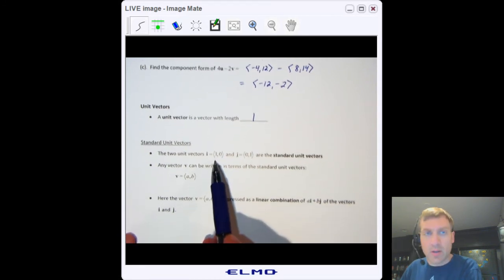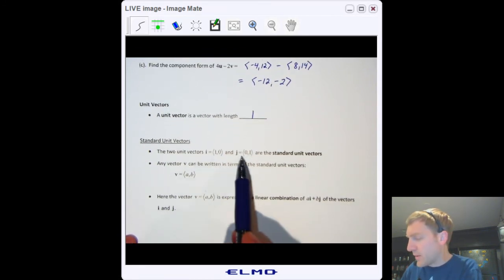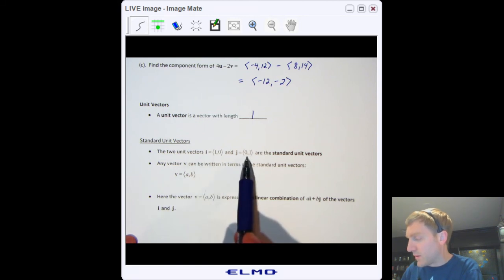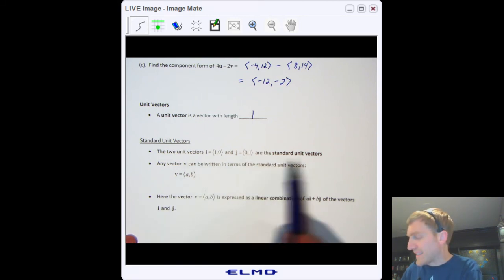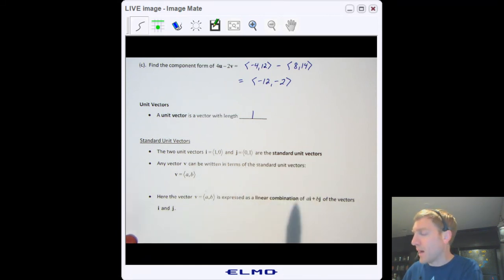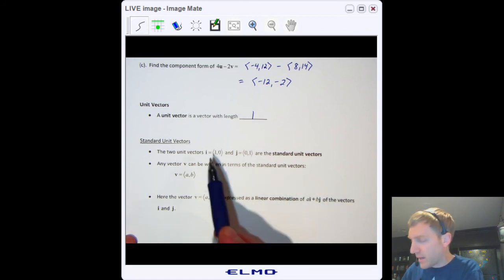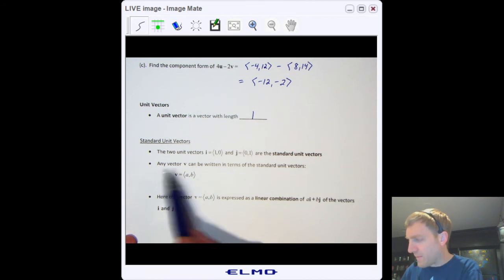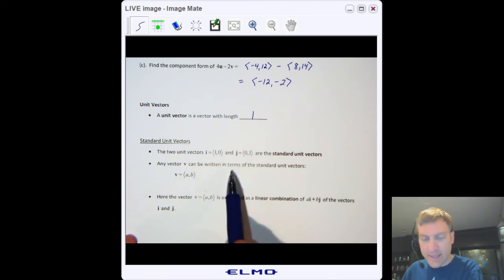And usually when we talk about unit vectors, we talk about the unit vectors in the horizontal and vertical direction. So like 1, 0 and 0, 1. The 1, 0 is called the vector i, and 0, 1 is called the vector j. Those are what's called the standard unit vectors. One in the horizontal direction, one in the vertical direction. If you get to three-dimensional vectors, they use i, j, k for the 3 dimensions. So any vector in component form can be written with standard unit vectors.